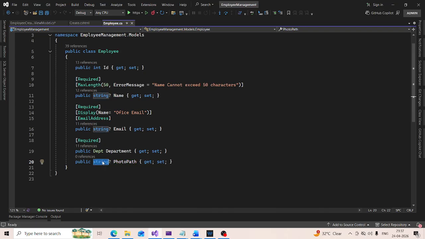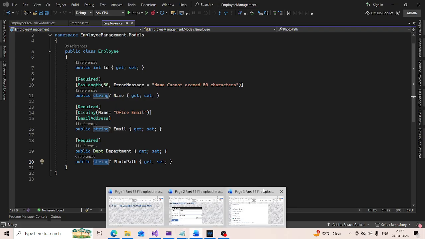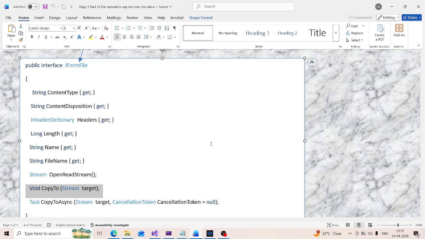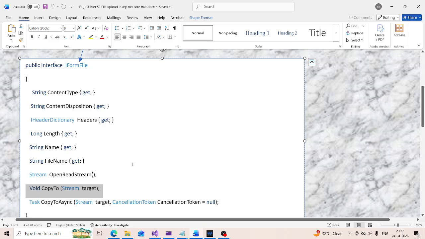Well, if we do that, we have to create a navigation property because IFormFile is a complex object. And creating a navigation property could complicate things further. On top of that, we don't want to store all this information about the uploaded file in the underlying database. We just want to store the name of the file in the underlying employee table.